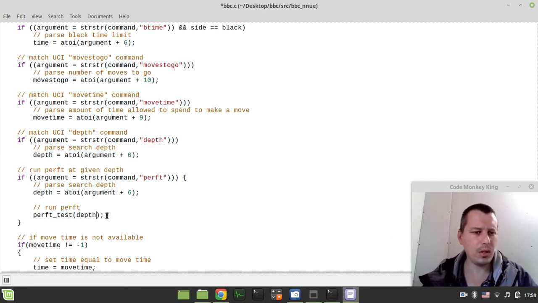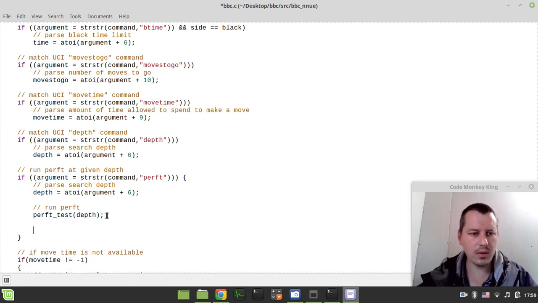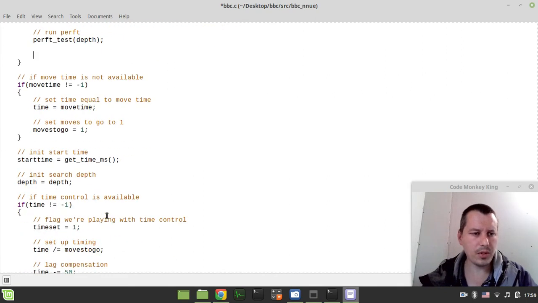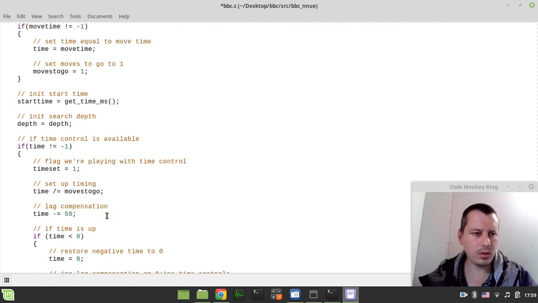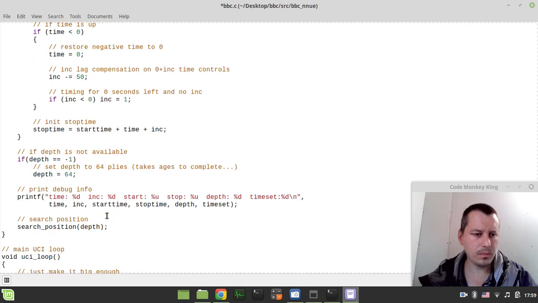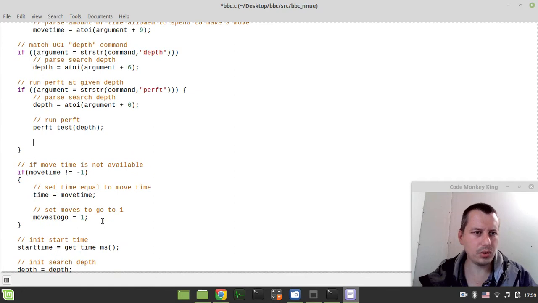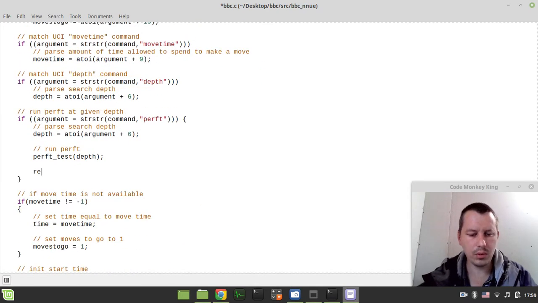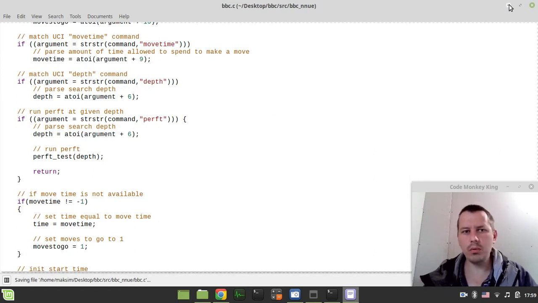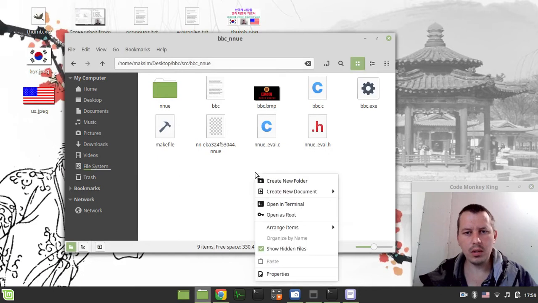This should be okay, and then we want to return from this because we're not going to be searching. Search position, yeah, so I just want to return from here. This is a void function, so we can just say return, and this should now be working, hopefully.